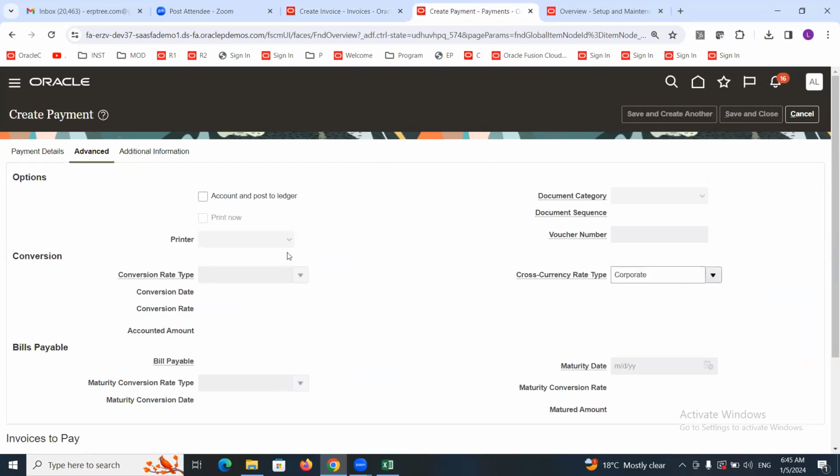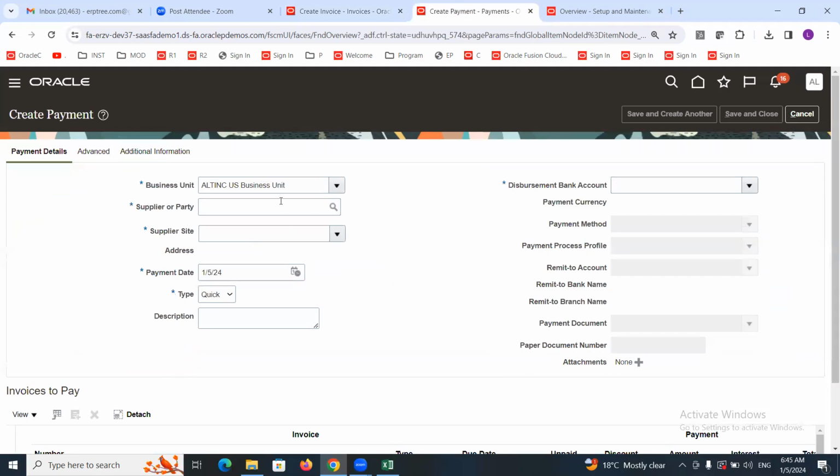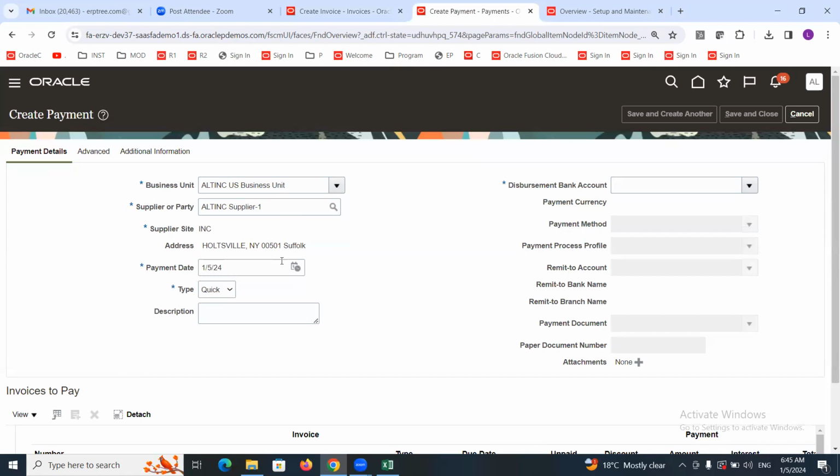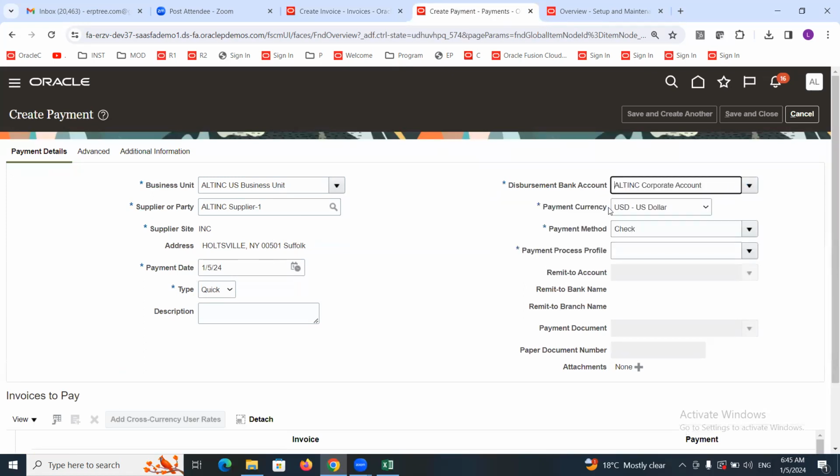Create payment. Say Alt INC. Select bank account.